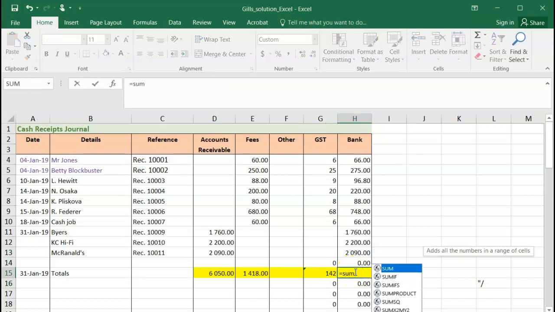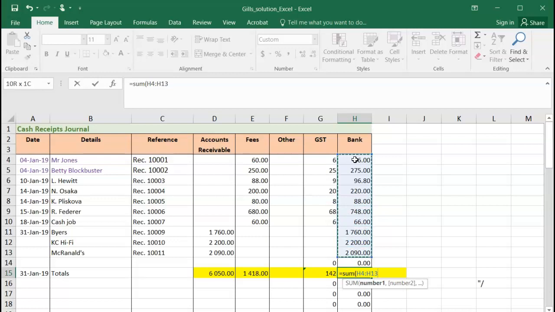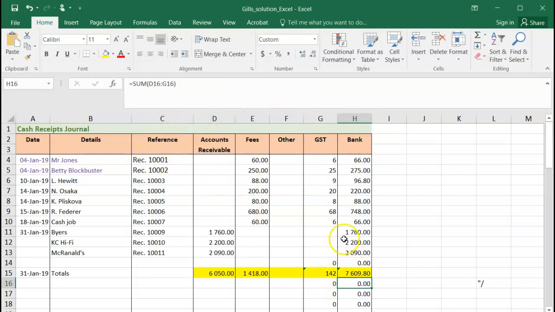Equals, sum, open your bracket, highlight the top of the column, then hold shift to get your colon, scroll down to highlight everything, close your bracket, and there's our total. So that's how we total a column using a formula.